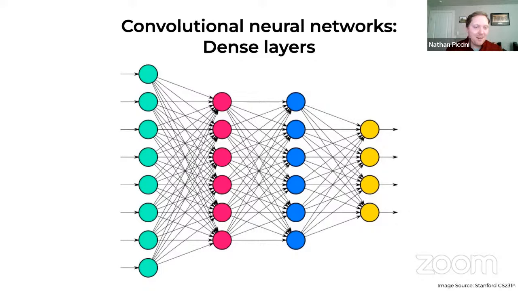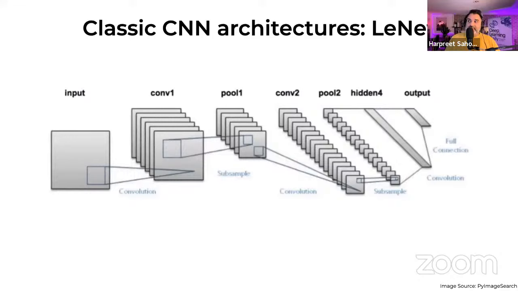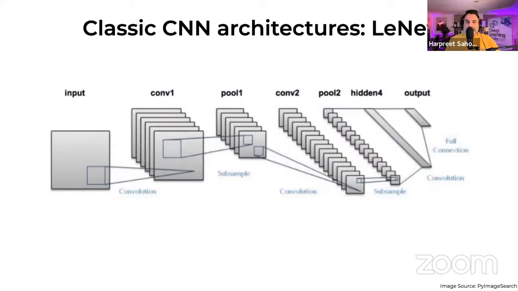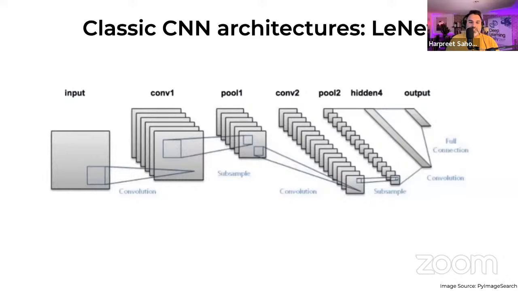The first classical architecture we'll talk about is LeNet, which strongly influenced the deep learning community. It was introduced by Yann LeCun in the classic 1998 paper, 'Gradient-Based Learning Applied to Document Recognition.' It's the first convolutional neural network to use backpropagation. The LeNet-5 architecture, where 5 is the number of layers, consists of two parts: an encoder with two convolutional layers, and a dense block with three fully connected layers. Originally used for handwritten digit recognition, it beat all existing methods at the time. It's quite simplistic — five layers with 5x5 convolutions and 2x2 max pooling — but it paved the way for computer vision as we know it today.